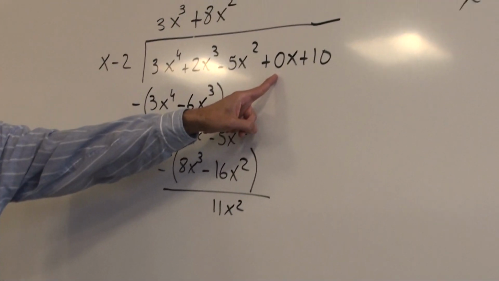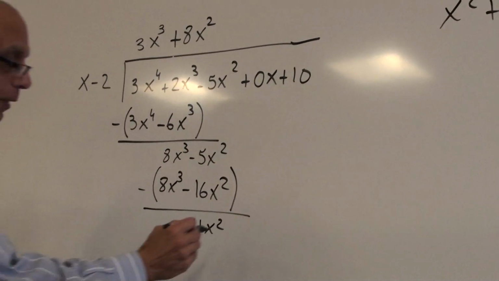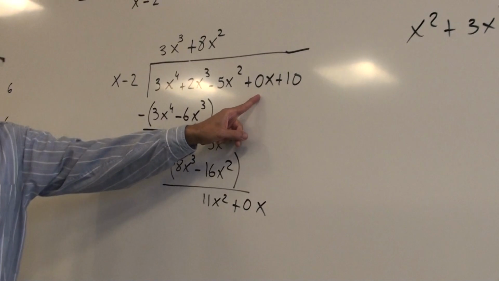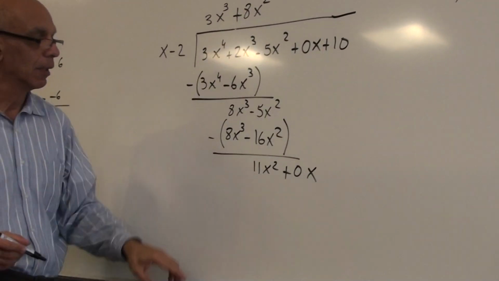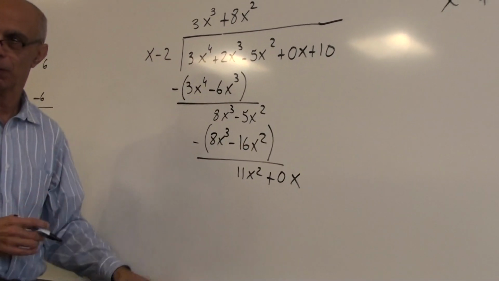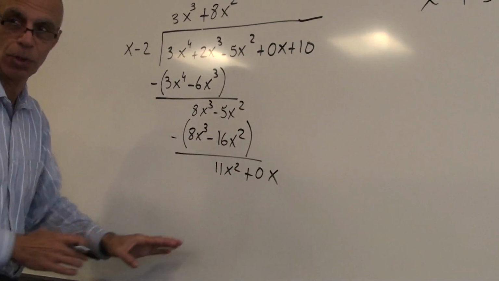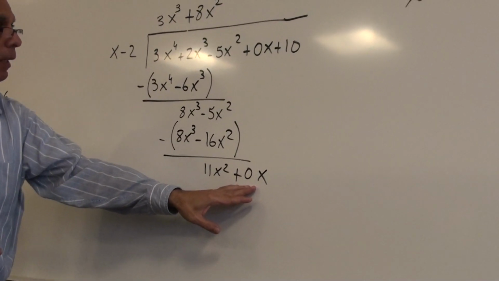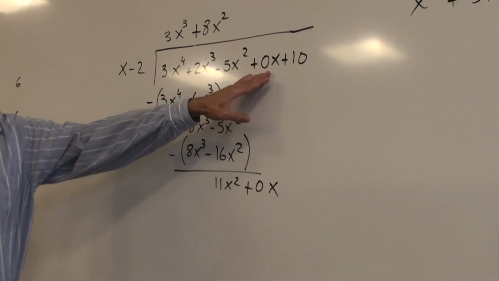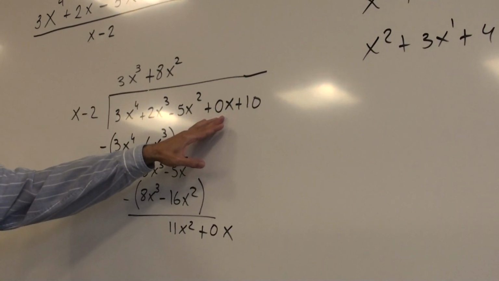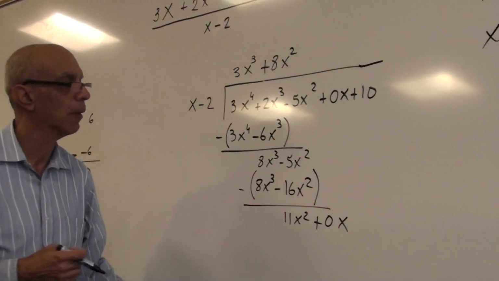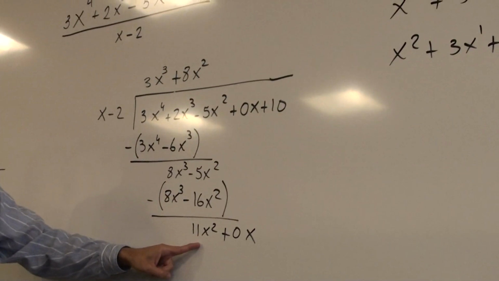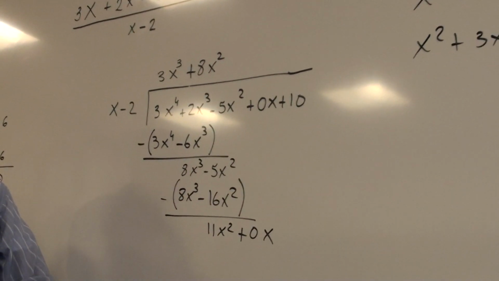Now I bring this term, okay? The 0x. If I didn't have that term here, I would bring 10, and you see it's going to be kind of a little confusing here. Just to keep things organized, it's good to have this term like that. It doesn't change anything because it's 0, right? 0 times a number is always 0. Now, what is the next term here? In order to reproduce this one, what do you think?